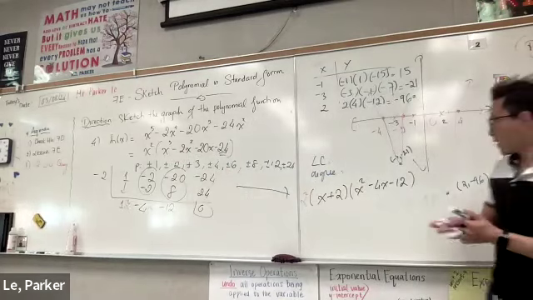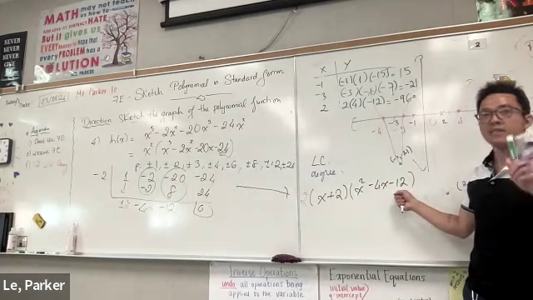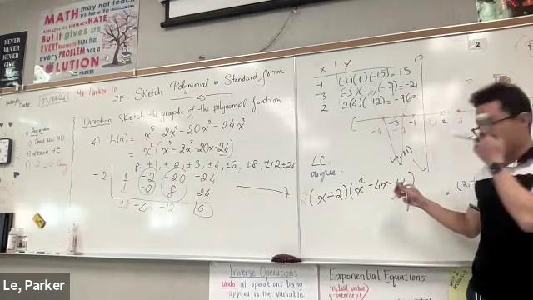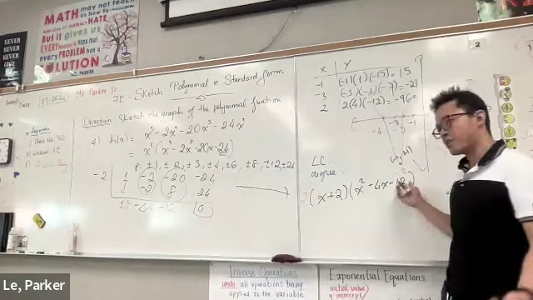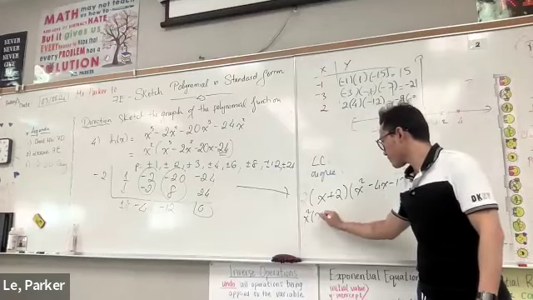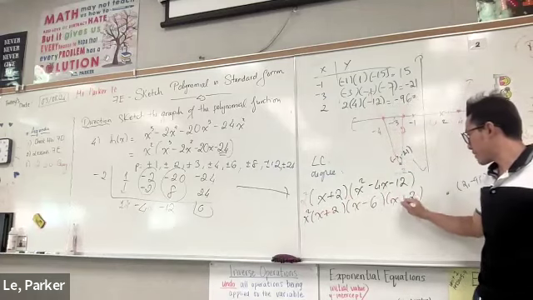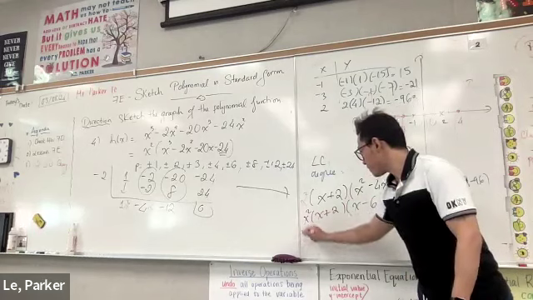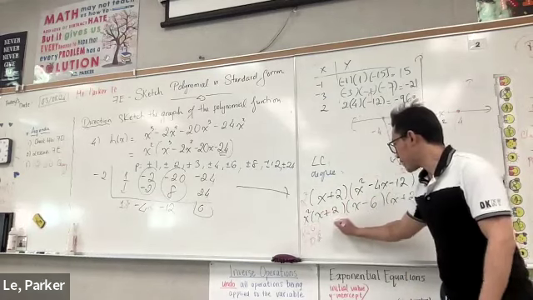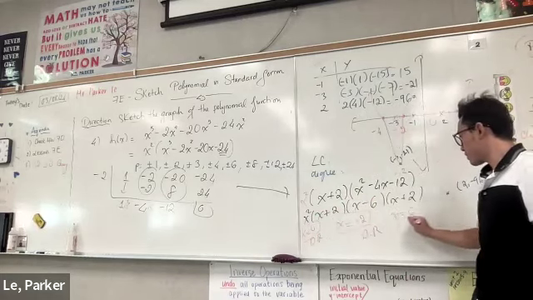All right, now find the common factor combination. So 12 is 6 and 2. 6 and 2 can give me 4 already. Other combinations like 1 and 3 and 4 are not going to work. So X and 6, X and 2. What is the sign? Minus 6 and plus 2. So negative 2 is a root. And also 0 is the root. X equal to negative 2 is also a root. X equal to 6. All right.